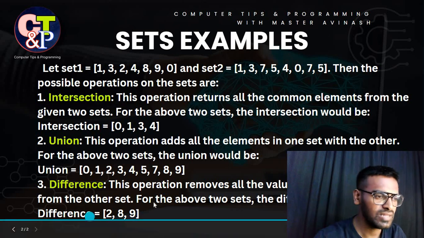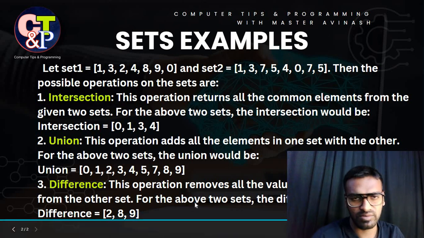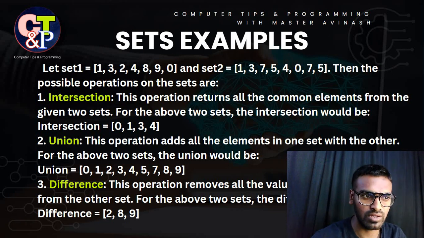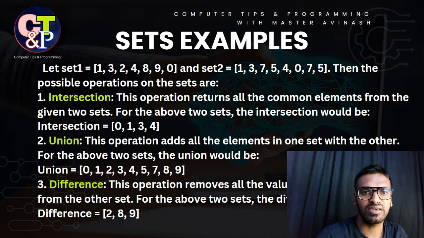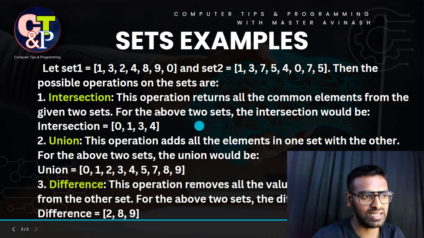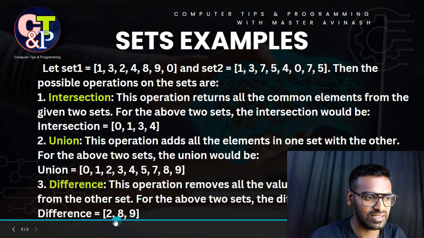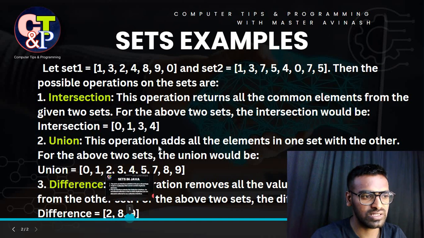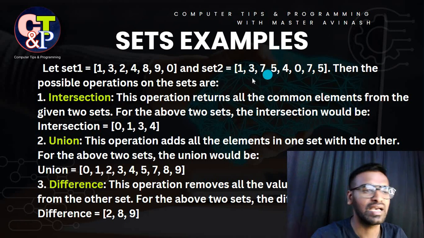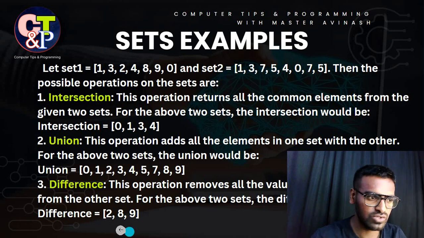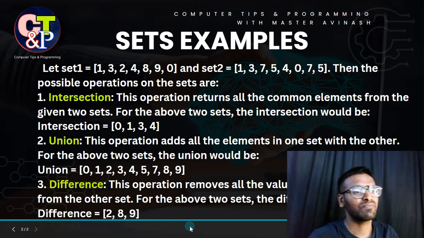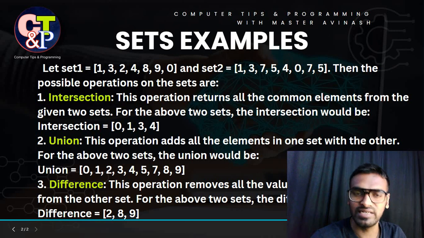Okay, and what is the difference? If you have two sets and you are finding the difference from one to another, you have to combine the sets and remove all the elements which belong to set 2. So the set 1 values will remain. You can see 289 is remaining here. All the things which belong to set 2 have been removed, like 1 belongs to set 2 so it has been removed, and 3 belongs to set 2, that has also been removed. In this way, difference will work.